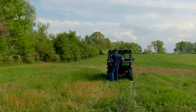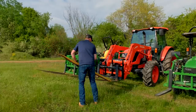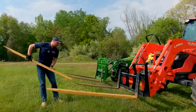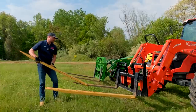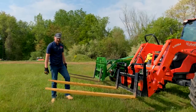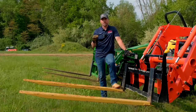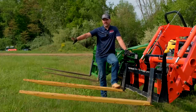These are the fork extensions I was talking about — we use these things all the time. They're pretty lightweight and easy to put on, but they give you a lot of extra length when you need it in a pinch. We got these from palletforks.com — I'll post a link. You can see the steel loop — you just tuck it underneath and slide it back. You might have a little play. They work with wider forks too. They're pretty cheap, and if you wish you'd gotten longer tines originally, this is a cheaper way to get more reach when you need it.